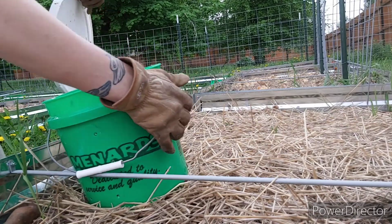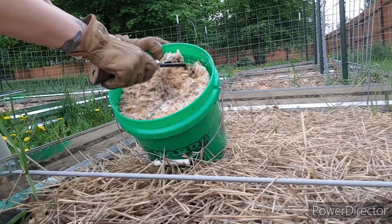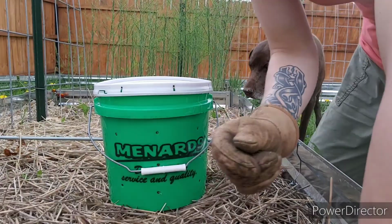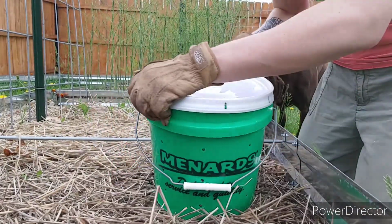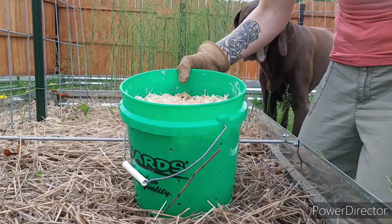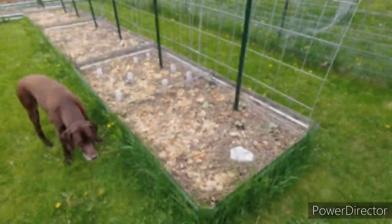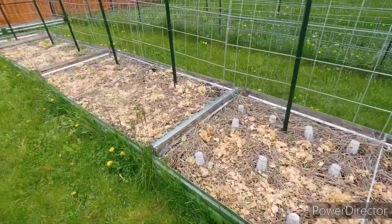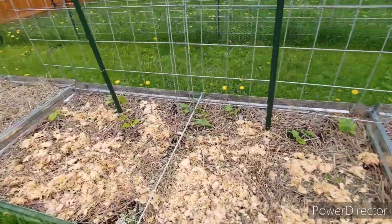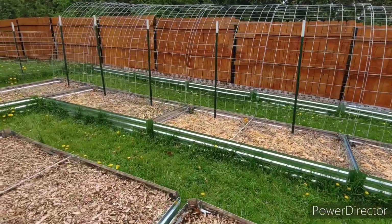But at this point, it's not going to hurt anything. Number 5. All good. Last one. Number 6. Good. All right, here we go. All 6 beds have been topped with the wine cap mushroom mycelium.